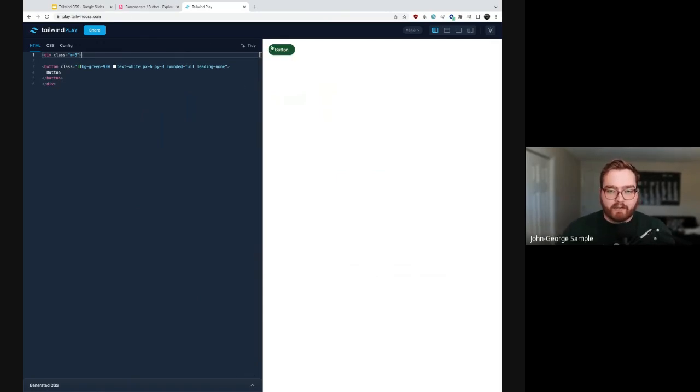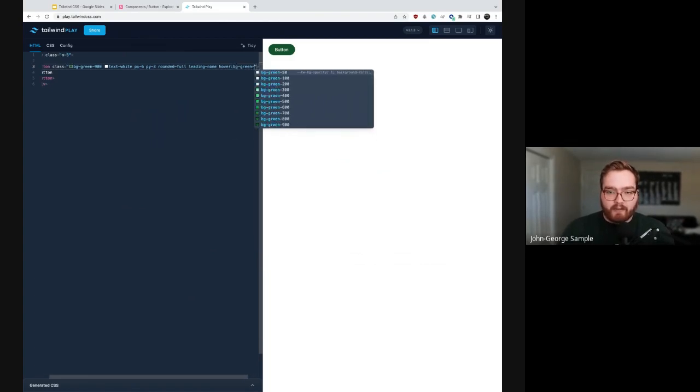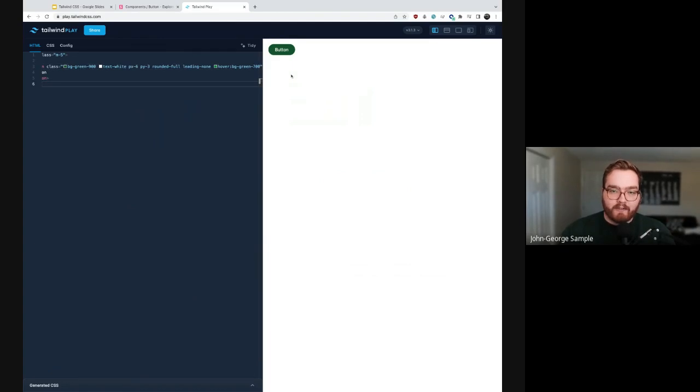So it looks pretty decent, but it doesn't do anything when you hover, and I think that's a pretty important part of a button. And Tailwind makes it really easy to add those pseudo classes. So we can use the hover term, and we can change our background color. Say this is background grain 700. Now when you hover, it changes colors.